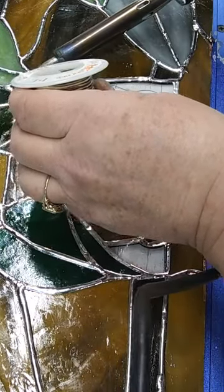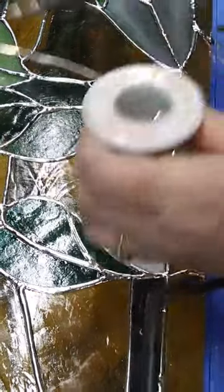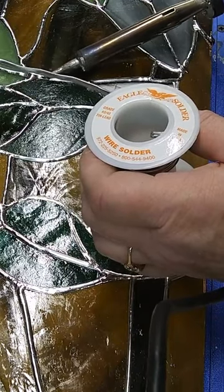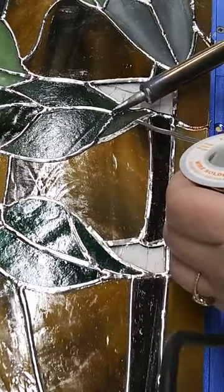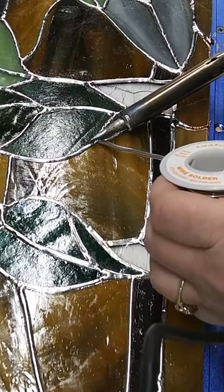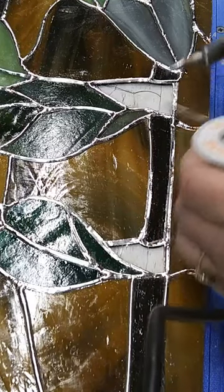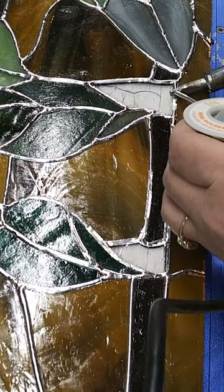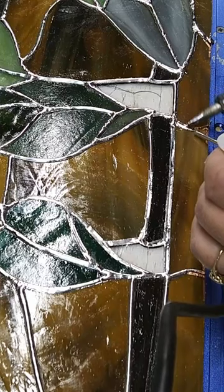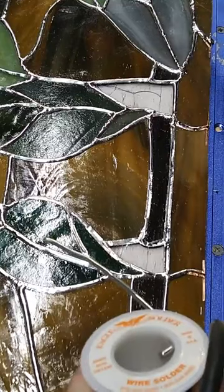So, this is finished soldering the back, because I always do, because I don't know if the back will be viewed now or in the future. So it's easier to do it now. Takes a little more time, takes a little more material, but in the long run, I'm always glad I do. And stay away from the edge. You don't want to run your solder all the way to the edge because we've got the zinc to put on it yet.